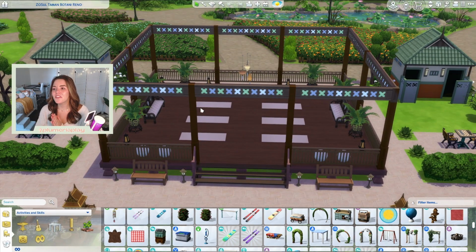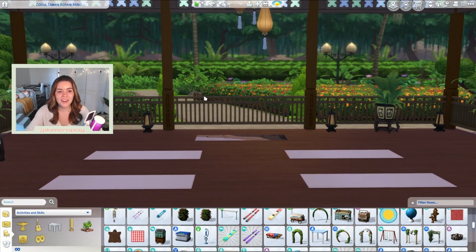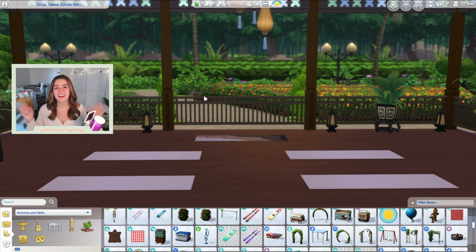Does this not feel like the most perfect place to do yoga? Look at this in the background. I would love to do some yoga here, and I don't even do yoga. I just felt like it was the perfect use of this lot. It still honors the park that was here. It's still simple and beautiful and natural, but then they added in a lot more for your Sims to do when they're here, and I absolutely love that about this lot.